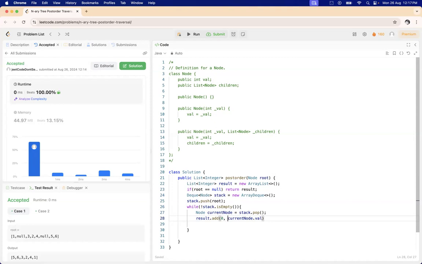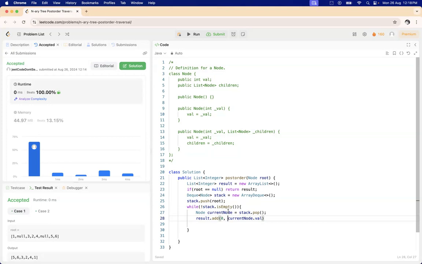And as we are adding it to the 0th index, the first time the while loop is executed, the root node will be at the 0th index. But for subsequent iterations, the root node will be pushed from 0 to 1, because new things will come to occupy the 0th index.